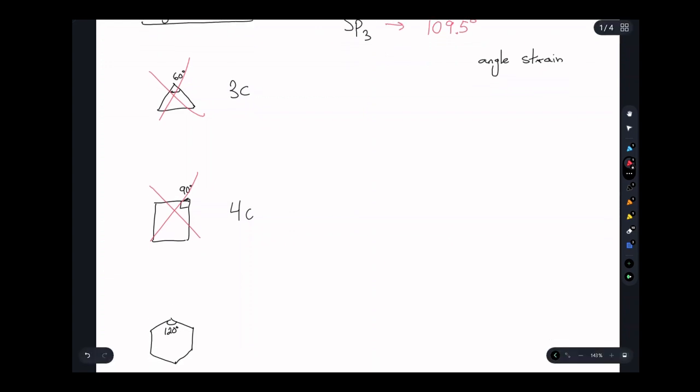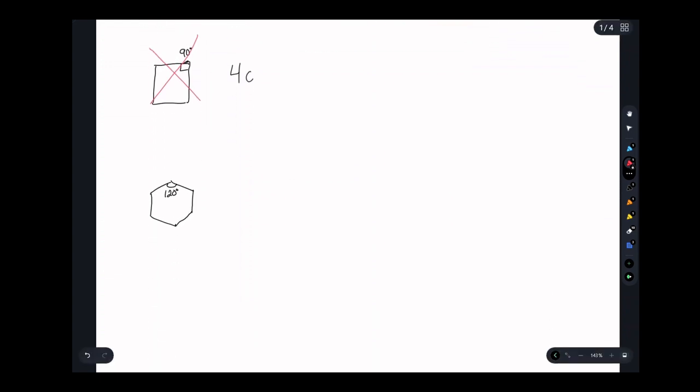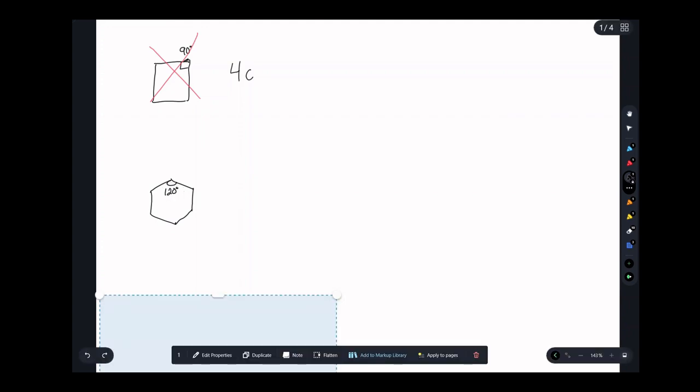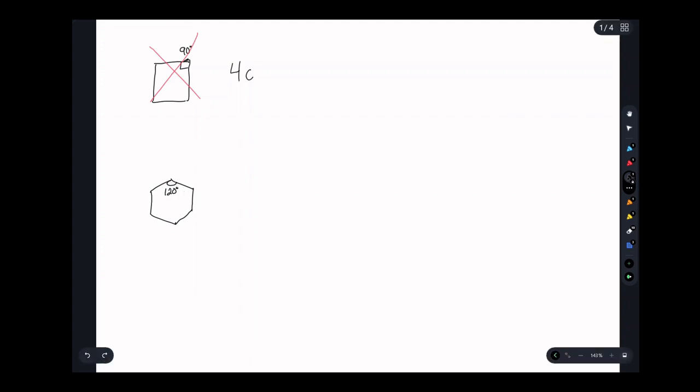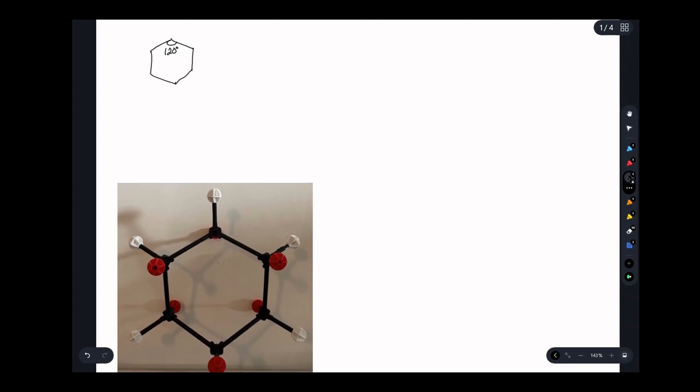Now, the 6-membered cyclohexane ring is quite interesting because if you look at the shape of a hexagon, as we draw it here, I've told you before that flat lines typically indicate that we're talking about the plane of the page. So if all the lines are flat, wouldn't this be a flat ring? Well, if that was the case, the bond angle would be 120, and that does deviate from the 109.5 bond angle. An example of what this ring might look like using a 3D model kit is something like this.